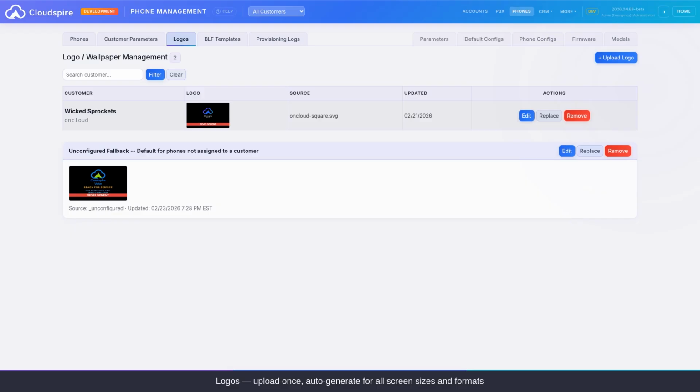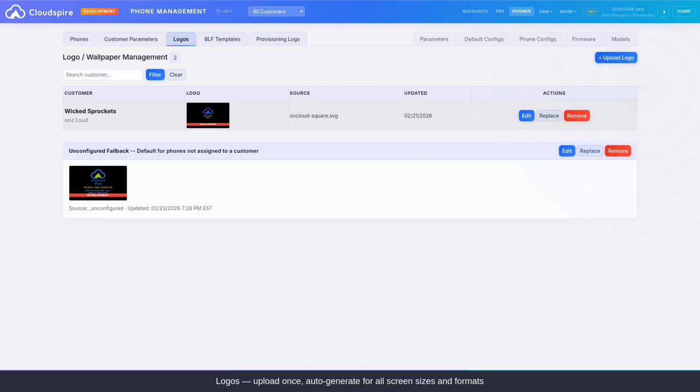Each resolution produces both a JPG file for Grandstream and Yealink phones and a BMP file for Fanvil phones. Since different manufacturers require different image formats, you can fine-tune each resolution independently with the scale slider from 10 to 100% and XY offset controls for precise positioning.